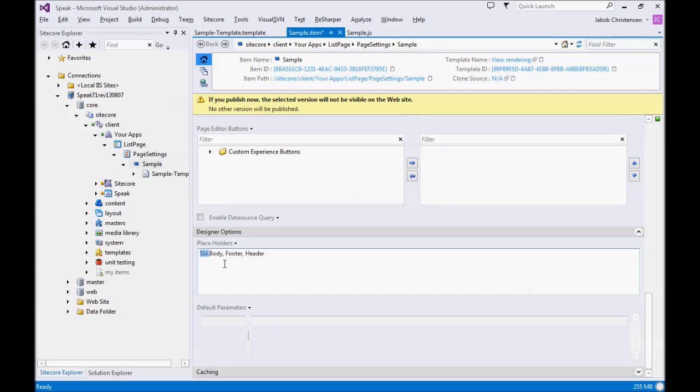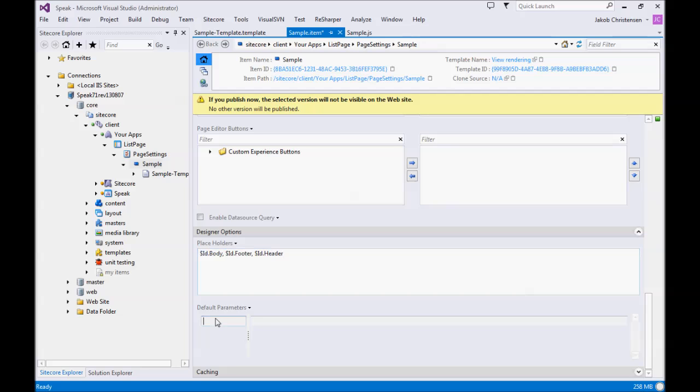I think it's case sensitive. For some reason, this part of it is case sensitive. What this will do is it will actually just replace this macro with the ID attribute of this rendering. So this rendering, if it was called demo, it would expose 3 placeholders. One would be demo.body, another one would be demo.footer, and the last one would be demo.header. So this is important to set up as well to make the system easy to use.